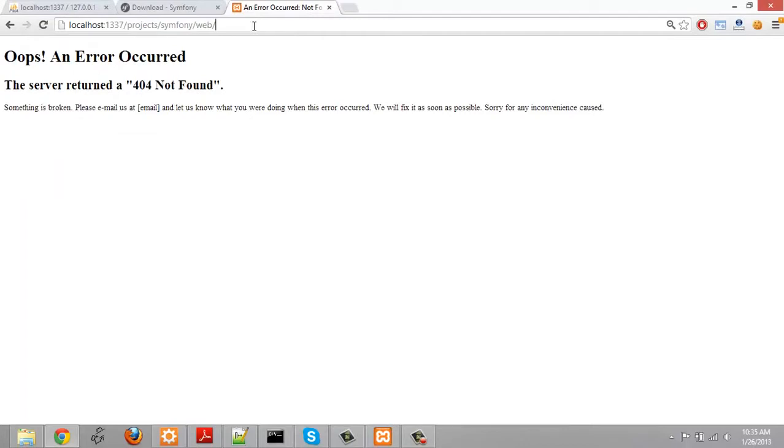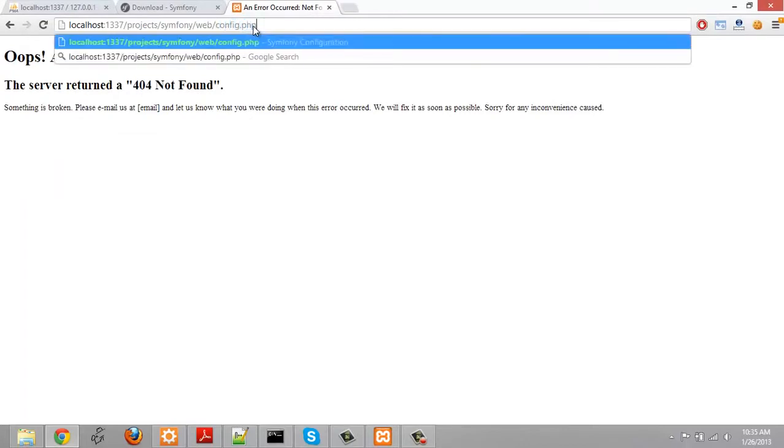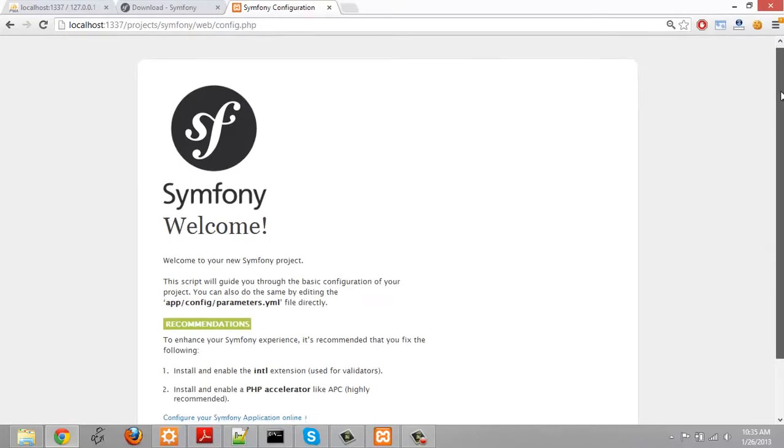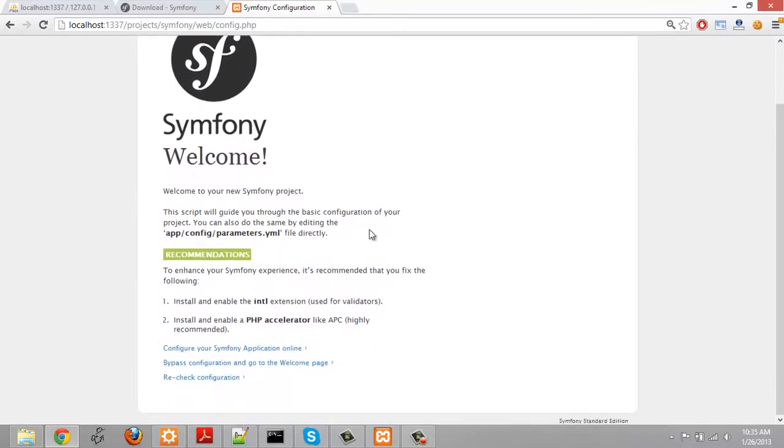This isn't going to work, but we need to add on config.php, and we're going to come to our Symfony welcome page, and it's telling us here that we're going to write to app/config/parameters.yml. They say we could do the same thing directly, just by editing this directly, but in this case we're going to go through their little installer screen.